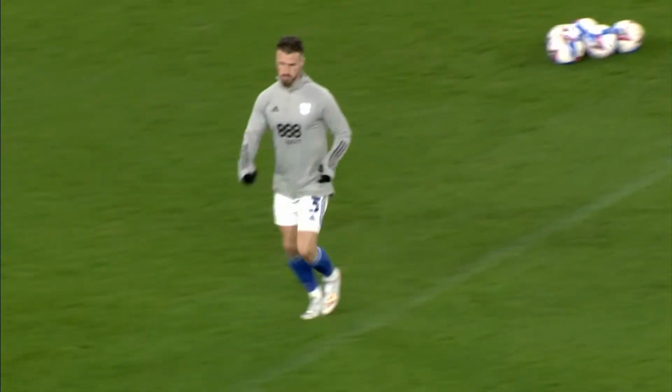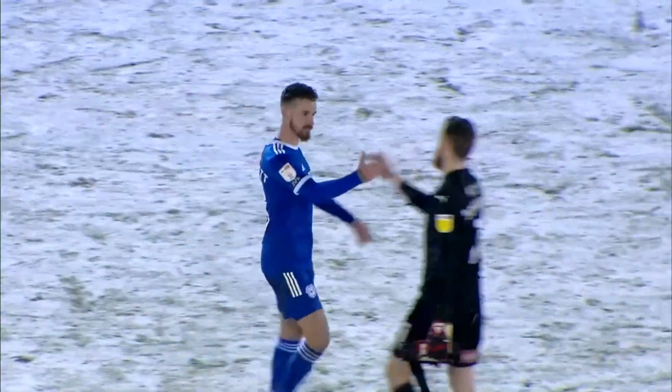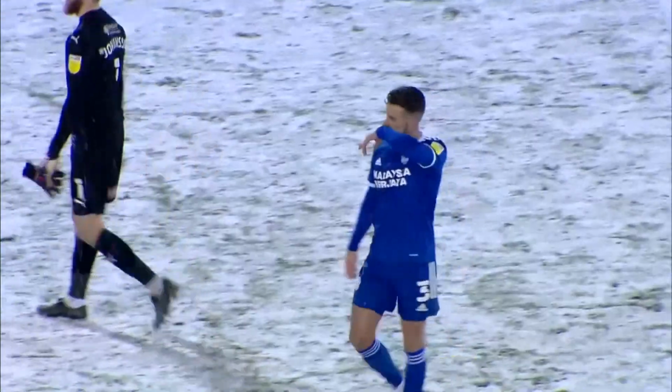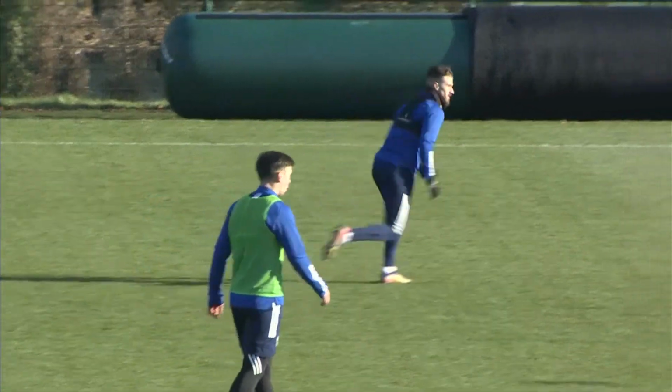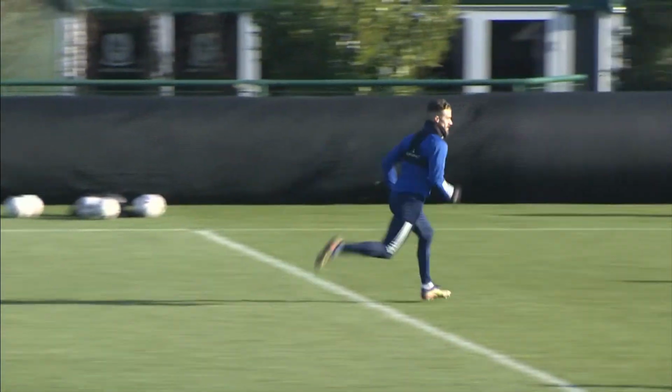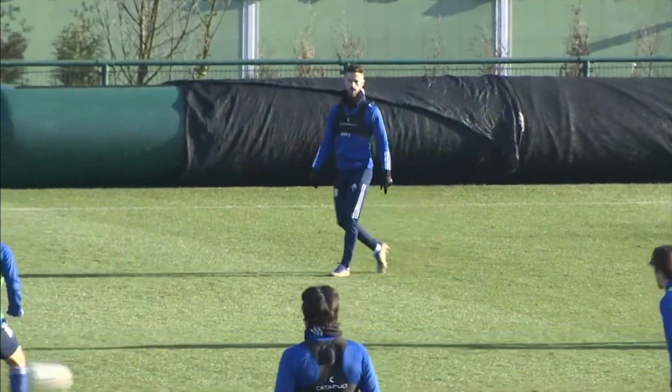You mentioned Preston, and you're going to be in line for your 350th career appearance this weekend. Does that come around quickly? Yeah, it has, to be fair. It surprised me when someone mentioned it the other day, and it's a good little tally, and hopefully I can add a few more to that. I'm 30, so hopefully I've got a bit more time left, and hopefully with Cardiff I can add to that tally. It's been good. I've enjoyed every minute of it while I've been here. I think I've played 160 games or something. So yeah, hopefully more to come.